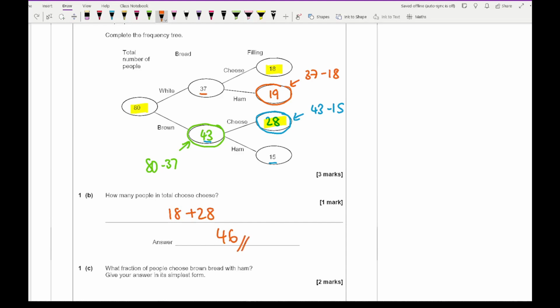Now if you've done enough practice of these, you may find that they're going to be probability questions. So don't write everything as a fraction, because again, make sure you read the question, because it might just ask you for the number rather than the proportion or probability.